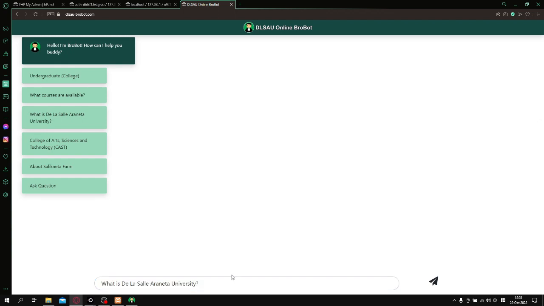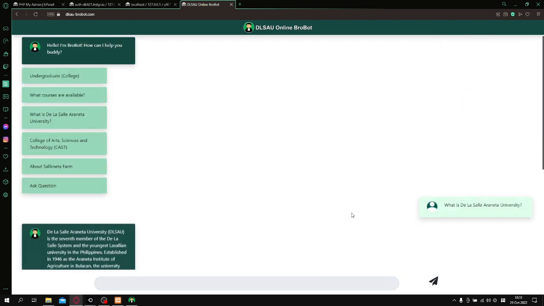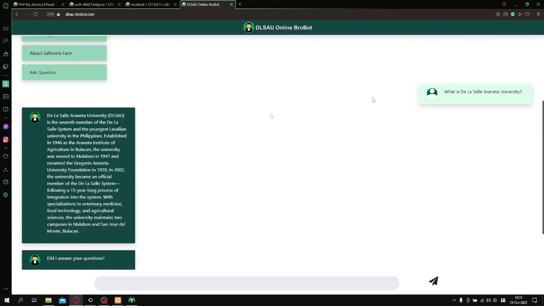For the fourth step, click the send button or the enter key. It's either I click the send button or enter. If I press enter, it should be displayed. Here it is. It is now displayed.